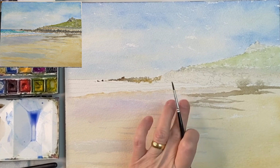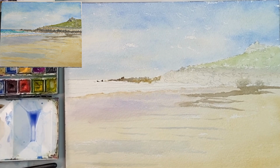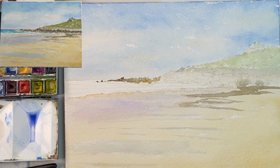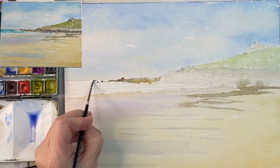Well, I can't come forward anymore because it's still a bit damp, but I can do the horizon, which is a very dark turquoisey blue. So I'm going to start with cobalt turquoise and a little bit of viridian, and then finally some French ultramarine, and stir them all together, and then just add it to the horizon.